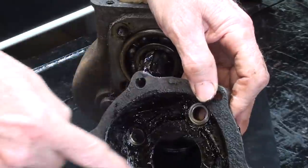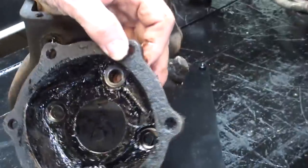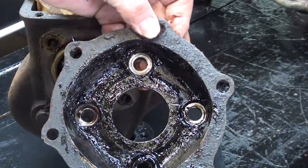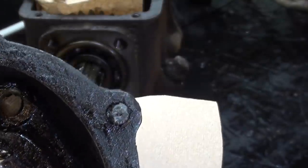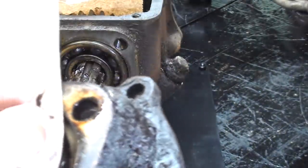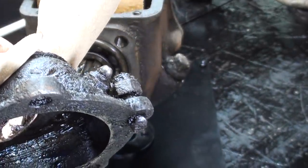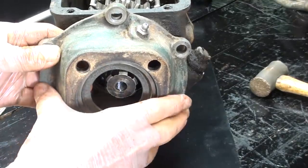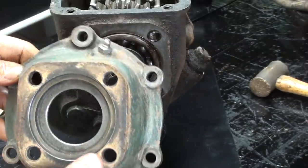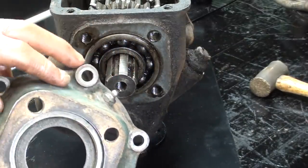Now that'll be easier to clean up in my parts washer. I don't have a parts washer. I guess I forgot to show you, there was a broken bolt off in there from eons ago. Okay, I'm back from lunch and I have this part cleaned up. And that is a normal zerk. It was just so dirty I couldn't tell.